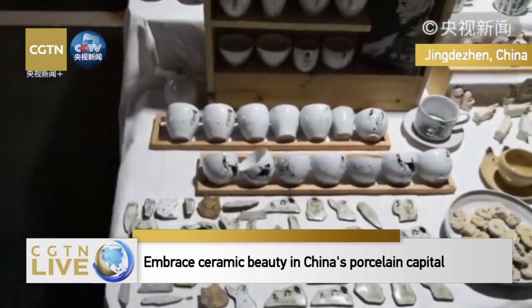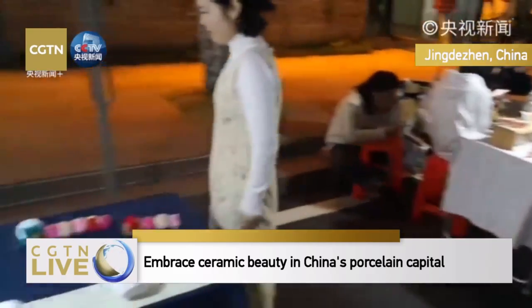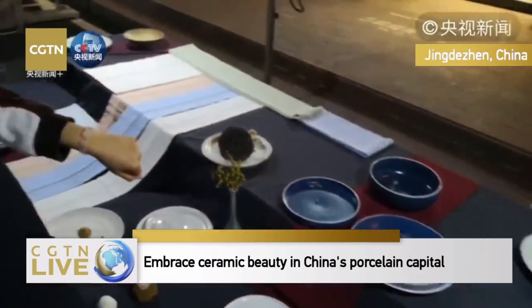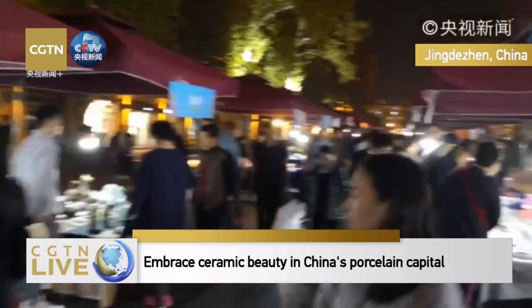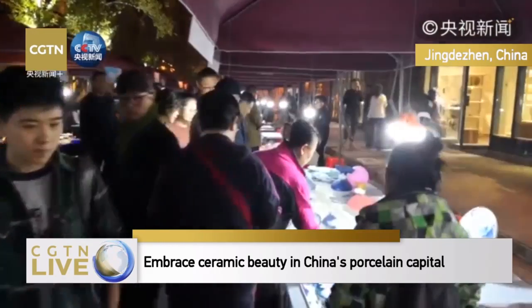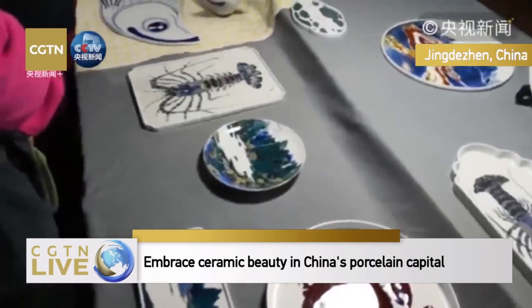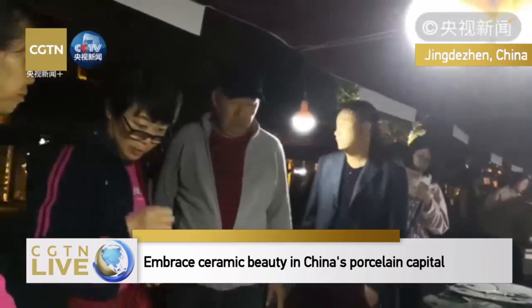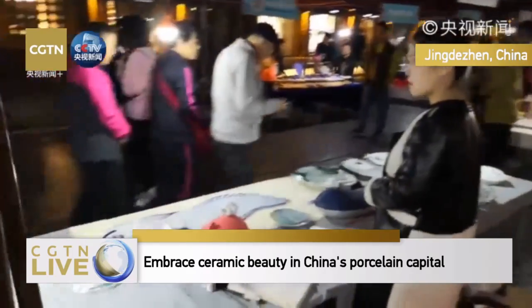I've come to Jingdezhen many times in the past 2 years. In the past, when you thought about Jingdezhen, you regarded it as an old porcelain capital. But in recent years, a lot of makers, a lot of young designers would come here. And I also talked to a lot of the makers here. A large portion of them are not local, actually me included. I come from Shijiazhuang of Hebei province, but after I came here, I chose to stay here because I really fell in love with the art of porcelain, and that's why a lot of young people like me would choose to stay here to start their own business and to do their own designs.